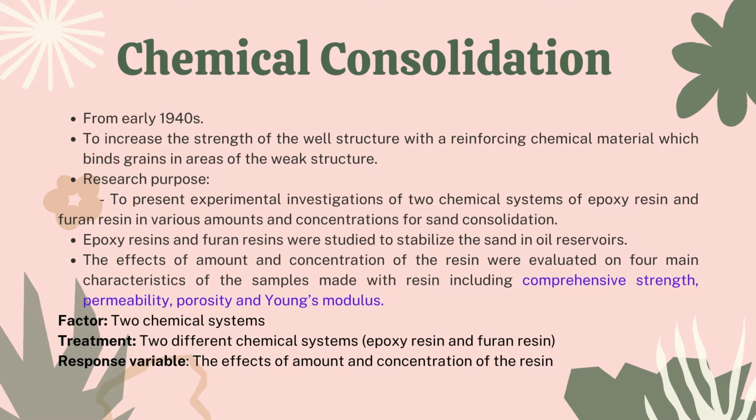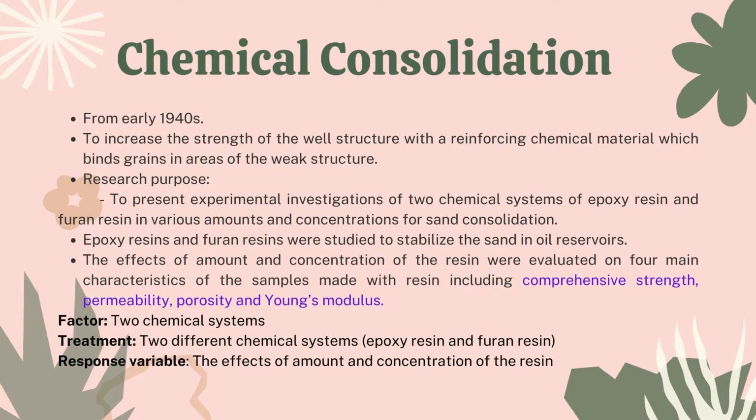The method was introduced in the early 1940s, to increase the strength of the well structure with a reinforcing chemical material which binds grains in areas of weak structure. The purpose of this research is to present an experimental investigation of 2 chemical systems, epoxy resin and furan resin, in various amounts and concentrations for sand consolidation. Epoxy resin and furan resin were studied to stabilize the sand in oil reservoirs.